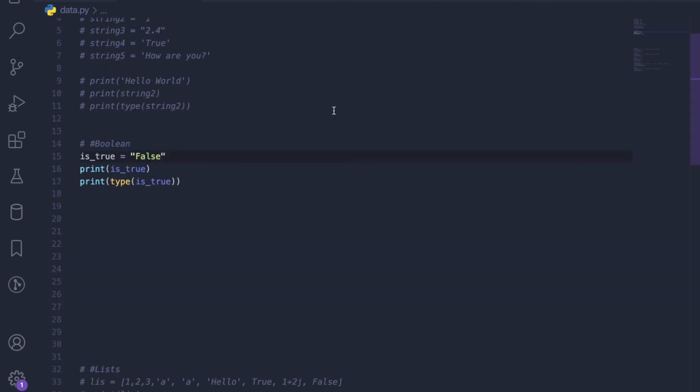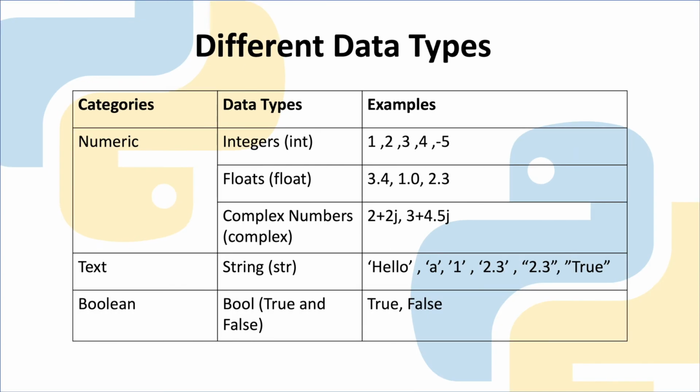So these are some really common data types that you will be dealing with. Like I said, in this video I didn't cover all the data types that there are in Python because the video was going a bit longer than I expected. In the next video, we will go through sequential data types and learn what exactly they are. I hope this video gave you a good understanding of what data types are, how you define variables, how you use the print and type functions, and how you differentiate between different data types. Basically, just by adding a set of quotes, you can turn an integer or a float into a string data type. There are some other special functions for that purpose too. We will talk about them in future videos.